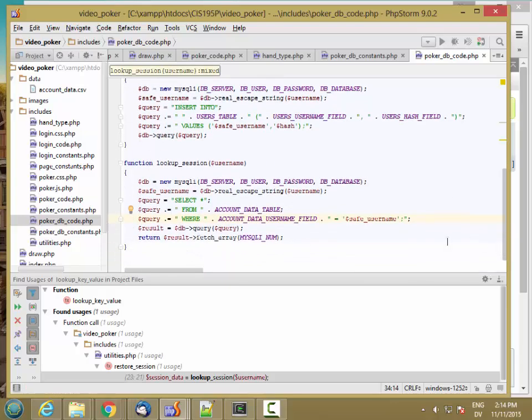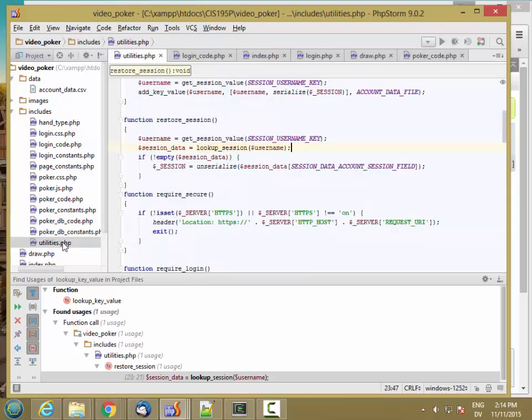Okay, that looks good. Then we'll do the fetch and return the user array. So this should return the same thing as that lookup was doing before. Session data, and then we're returning the session data account session field. So that should be correct.